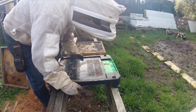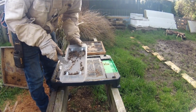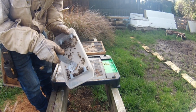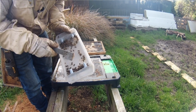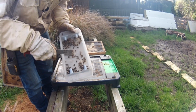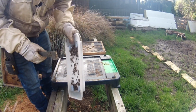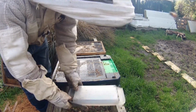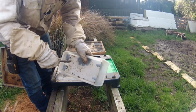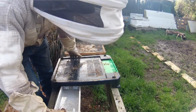Now the other thing is this thing here. And it's still catching wasps. It's a wasp, but there's also a lot of dead bees in here. And what's interesting is the wasps are still alive and crawling, wriggling around. Probably about 5, 6, 7, 8, probably a dozen wasps in there. Which means they're still active in the middle of winter. This is the third time I've cleaned this out. And this is the least number of bees and wasps I've had in it. But remember, it's late July here, that's the middle of winter.